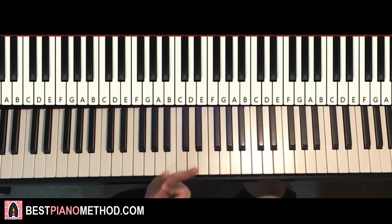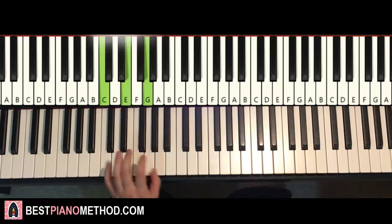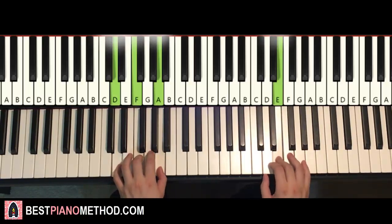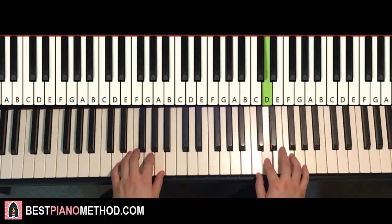Left hand we have two chords. The two chords are D minor, which is D F A, and second chord is C major, which is C E G. So with these two chords in mind, so D minor followed by C major, the two hands together goes like this. Right hand starts, E and D minor together. Right continues, E and C major together. That's that. Okay, one more time, it goes together.